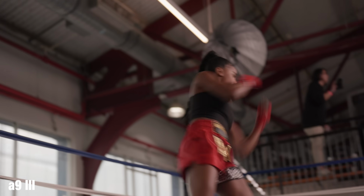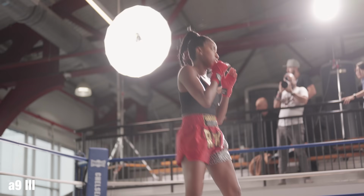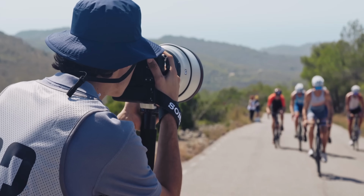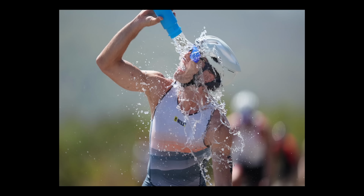When it comes to the global shutter, some of the other things that unlocks is the ability to shoot flash sync at all speeds. So if you're a photographer, you don't have to worry about your shutter speed when you're using a flash. Also, this camera can shoot at 1/80,000th of a second, so it can really freeze action. And this is huge for any sports photographers out there, anyone who's shooting any sort of action. And this is going to be a massive feature that allows you to really just freeze anything in motion.